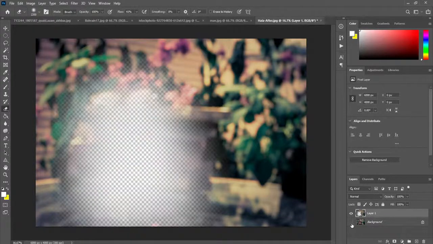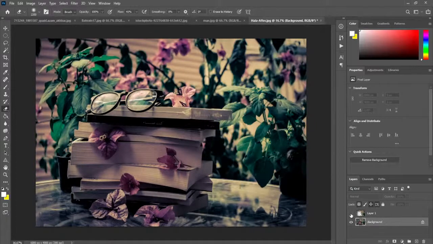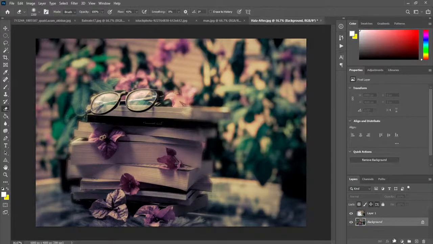So in reality, what is happening? It is deleting this part. So when it is deleting this part, whatever is underneath, which is the background, is now appearing. And now you can have something like this sort of effect. This is before and this is after. So you can have such effects with lens blur. So lens blur gives you a lot of different options to make your image more creative.